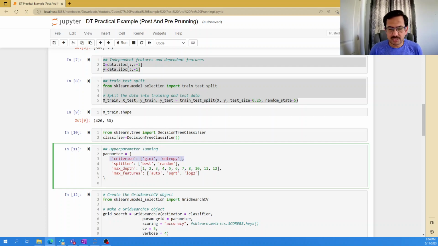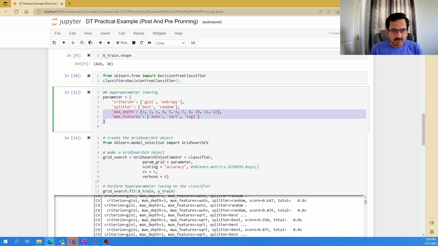Look, I mentioned both, and in my class I already mentioned these two things, Gini and entropy. Gini, where the calculation is only summation based. Because we are working on binary classification, in this case Gini will be basically the probability of yes squared plus probability of no squared, something like this. Entropy will be a logarithmic calculation, but we want to check which will give the best result. Splitter, again, best and random. All these features you can read a little from the documentation. Otherwise, in the next sessions, I will explain all these parameters and what they are doing.